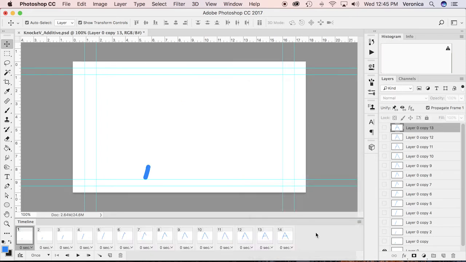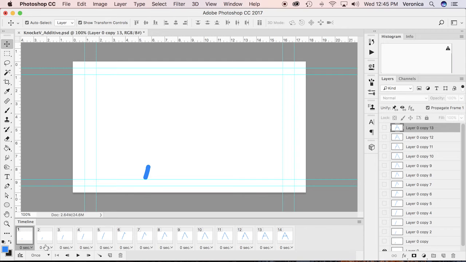And now you see that we have separate frames. Each of them is made from a layer. It does this by turning off all the eyeballs for everything except the current layer. That way you actually have all 15 layers on each frame. If you wanted, you could turn them all on, but don't do that.